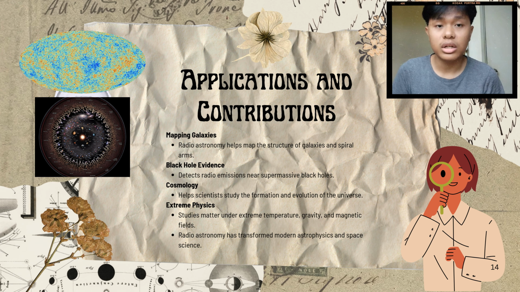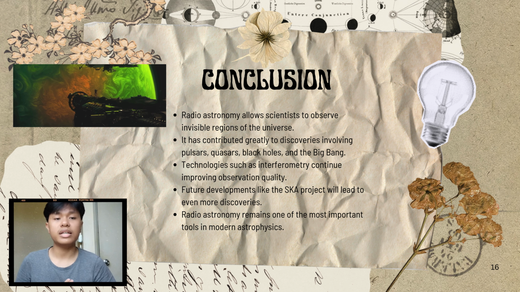In conclusion, radio astronomy allows scientists to observe visible and invisible regions of the universe. It has contributed greatly to discoveries involving pulsars, quasars, black holes, and the Big Bang. Technologies such as interferometry continue improving observation quality. Future developments like the SKA project will lead to even more discoveries. Radio astronomy remains one of the most important tools in modern astrophysics as we know it.